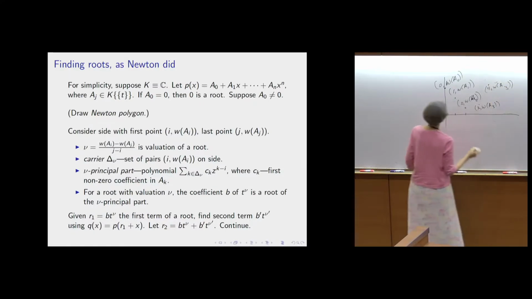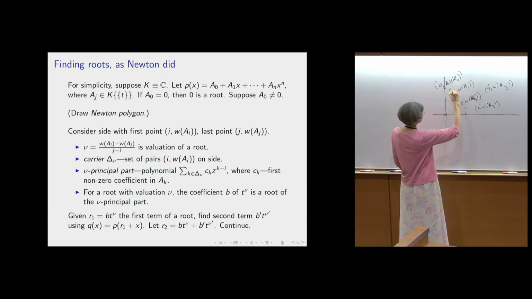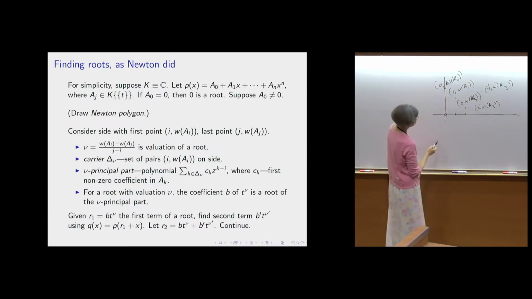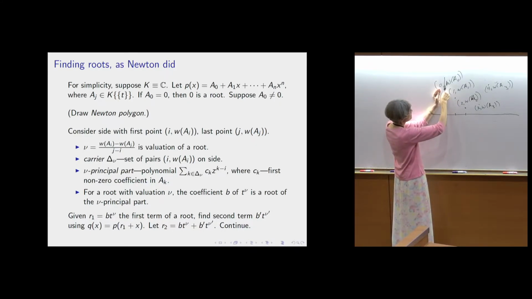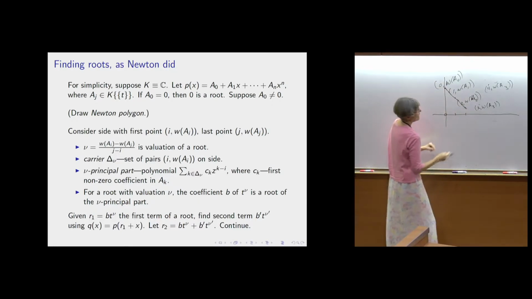So suppose our polynomial looked like that. And we would draw the Newton polygon. It's a convex polygon, so it's a figure. So we would start downwards and then rotate until we hit one of the points, another point. Start with this first point and rotate until we hit one. And I guess with that line, we hit 2 of them, it looks like. And that's one side of the Newton polygon.